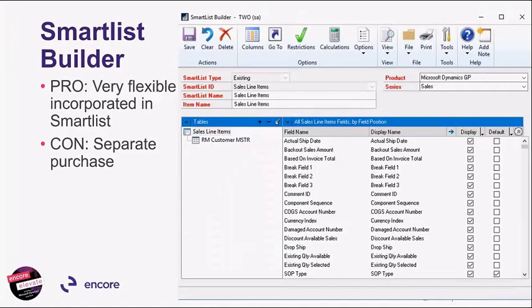You've also got the ability to add new custom calculated columns, restrictions, calculations, add go-tos, so you can open different windows from your smart list. And those restrictions can be user-specific or class-specific. So it's got a lot of flexibility here, and it's got two other builders, the Excel reports builder and the navigation list builder as well.